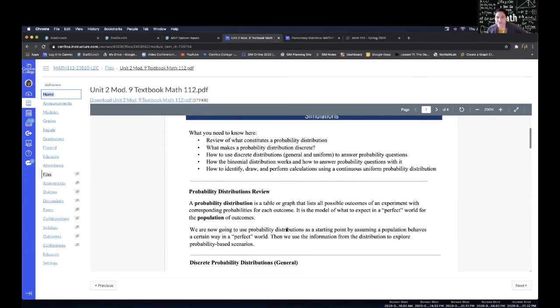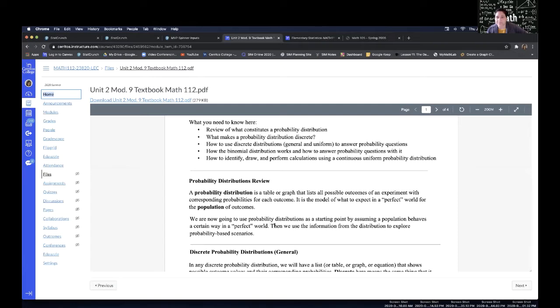So anyway, we're looking at discrete probability distributions. Probability distributions are still the same thing that we had before, except, anybody remember the difference between, who can tell me the difference between discrete and continuous? Yeah, look it up. Go ahead, Timothy. Discrete is whole numbers only, and continuous is like fractions and decimals.